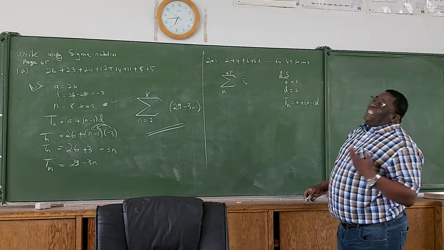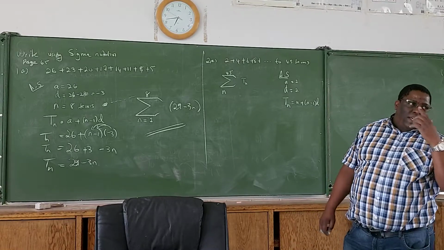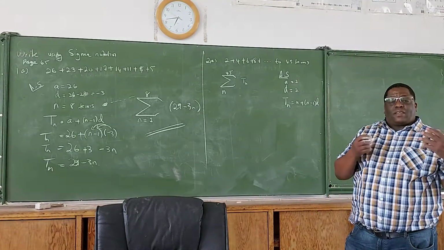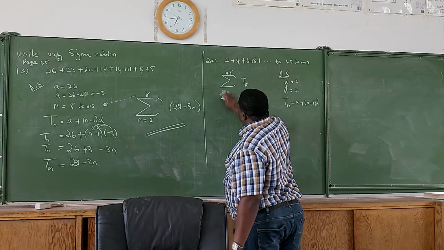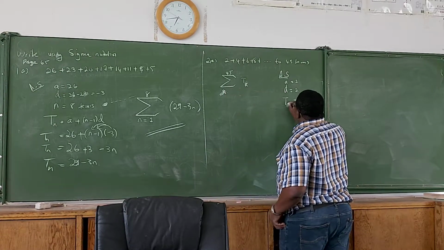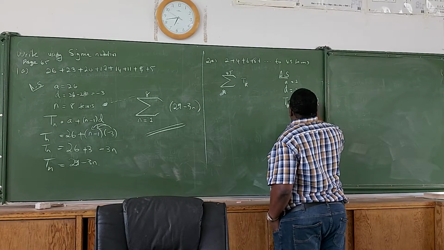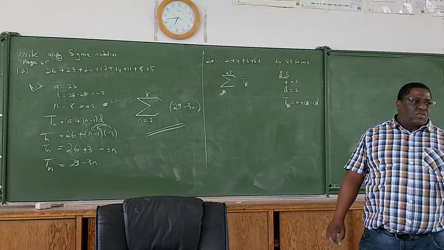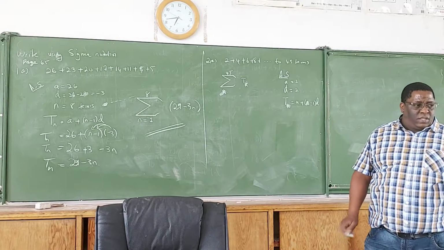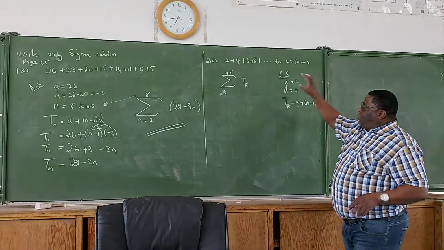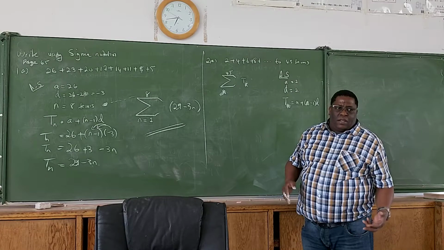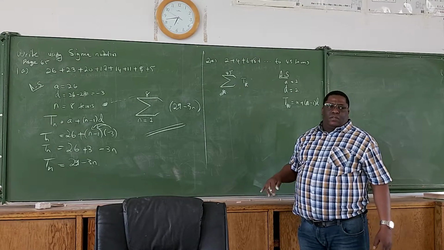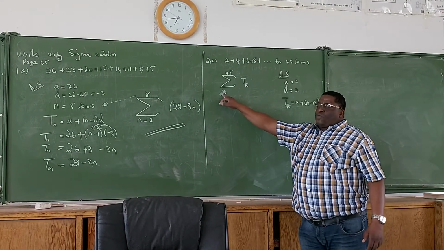Okay. He says, I must put another letter. Since he likes to play with letters, I'm going to change the letters to nothing but K. Please don't get confused. It's a valid thing that he raises, because don't assume that for everything you're doing with the summand or the general formula, it will always be given to you in terms of N. It could be any other letter: I, J, it must just correspond here.